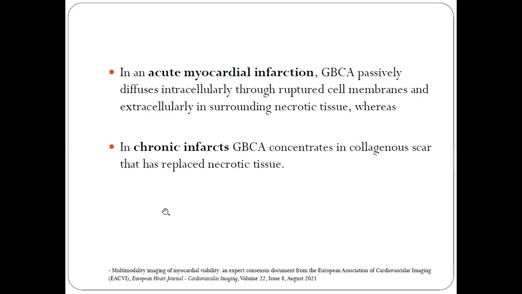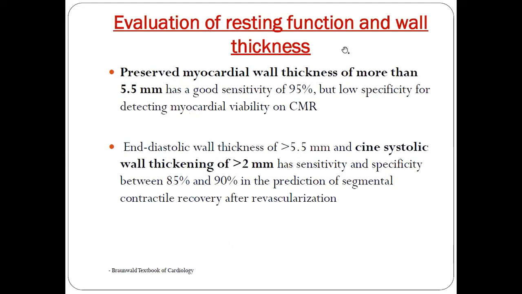state concentrations are reached. In an acute myocardial infarction, GBCA passively diffuses intracellularly. In chronic infarct, GBCA concentrates in collagenous scar that has replaced necrotic tissue. So in infarct tissue and scar tissue, this contrast will be taken up, and you can see that late enhancement can be seen. Also, evaluation of resting function and wall thickness.